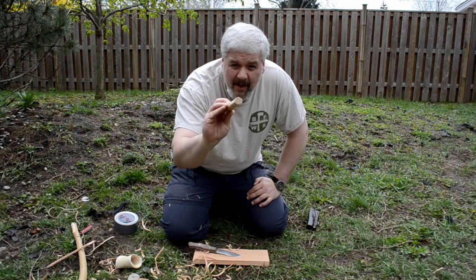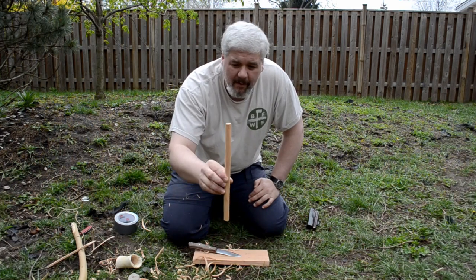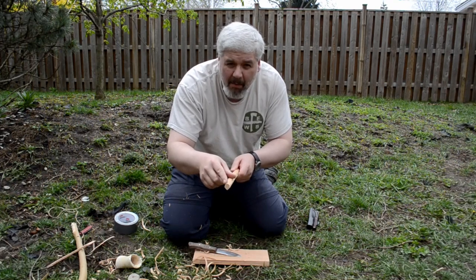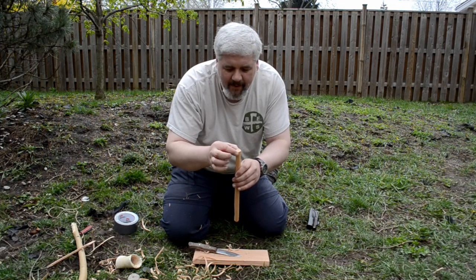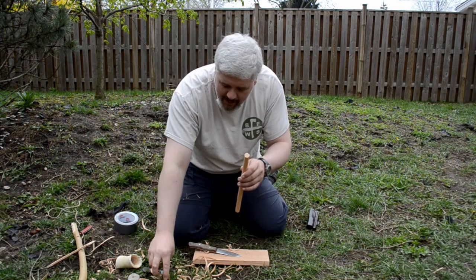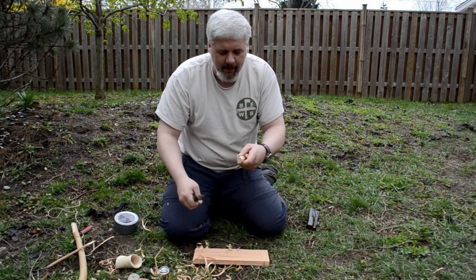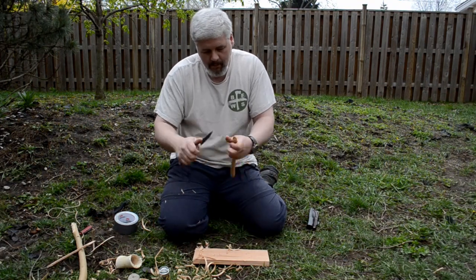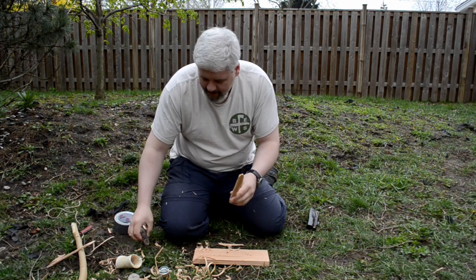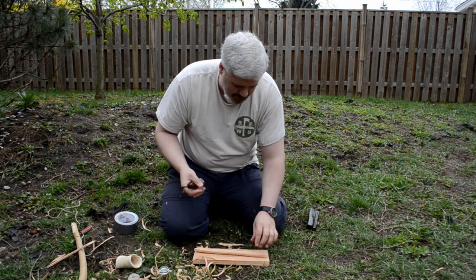This is a little bit longer than I like for a spindle, but this is soft material and it drills down really quickly, so the length is going to help me. You want to make sure the spindle is pretty straight so there aren't any bows in it. I want to have one end that's a little bit blunt — that's going to be my drill end. The other top end I'll be tapering down a little bit more. Since I'm going to be using the shot glass with duct tape, I'm not worried about friction at the top end too much, so I'll make them fairly similar. Just smoothing that out — you don't want it perfectly round. There should be enough flat surfaces on your drill so the string can catch it and doesn't slip too easily.